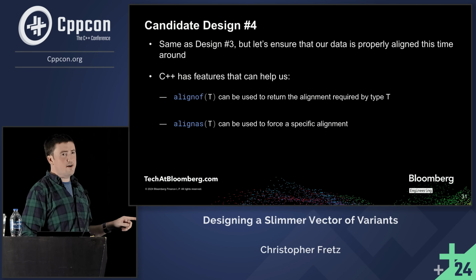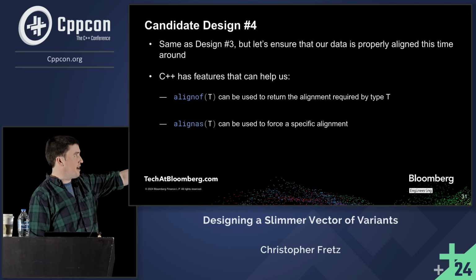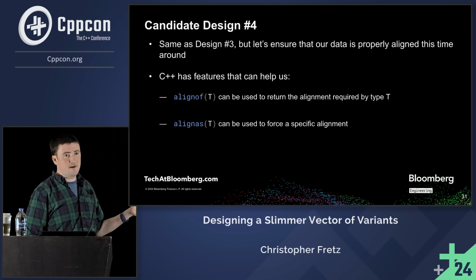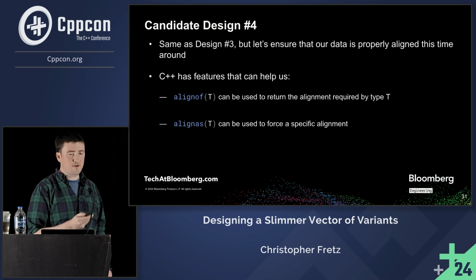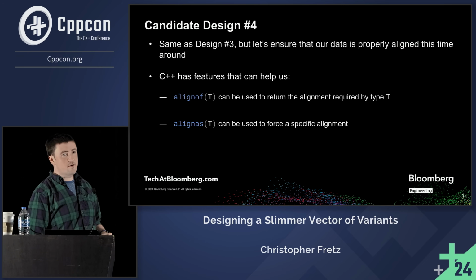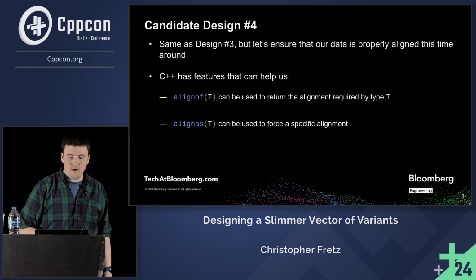I think it can take either, if I'm not mistaken. I think you can give it a specific alignment, so you could say align as align of t. I think that does work, but you can also just say align as t. It'll take either. But good question. So yeah, the question was, does align as take what align of returns? And I think it will, but it can also be used just with a direct type.